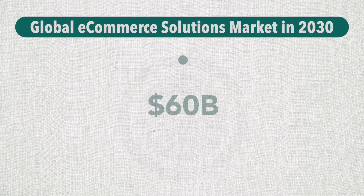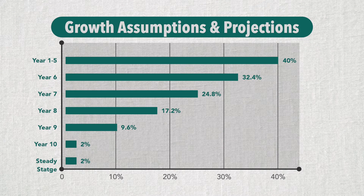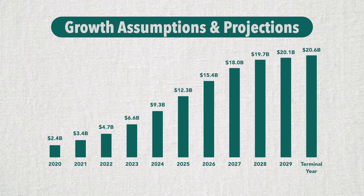I also projected the global e-commerce software market to be $60 billion in 10 years, in 2030, referring to different industry research. Given Shopify's current lead in SMB and continued development at the enterprise level, I believe the company will be able to control around 33% of this market, amounting to $20 billion of revenue in 2030. Working my way backwards, I'm assuming that Shopify will keep its growth strong for the next 5 years, growing at 40% a year before slowing down to a 2% terminal growth rate. Based on Professor Andrew Metrick's research at Yale, most companies only enjoy above-market growth for about 5 years, so we are already explicitly assuming that Shopify is a special company that enjoys more years of growth at more explosive growth rates.